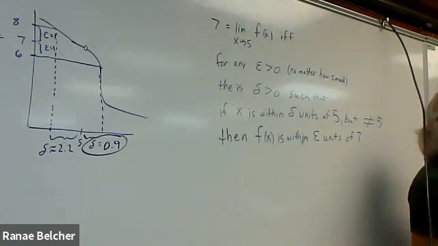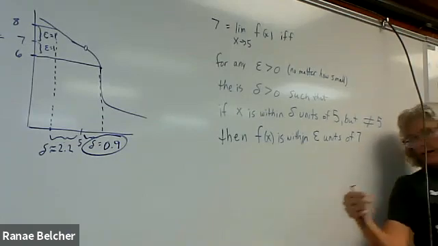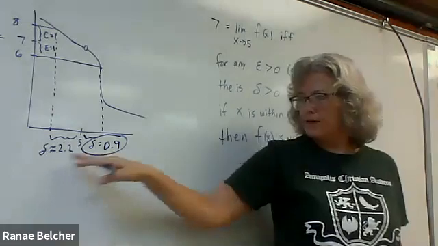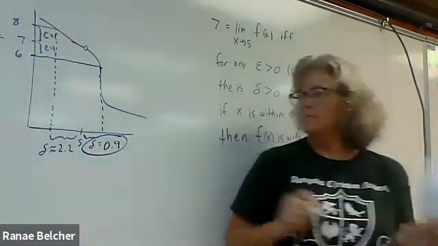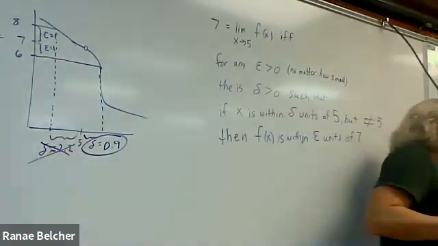So you look at the right side, you look at the left side, you see which one's smaller, and that's what your delta should be. At first it looked like I had two deltas, a delta on the left and a delta on the right. You always go with the smaller delta. It's the actual delta.